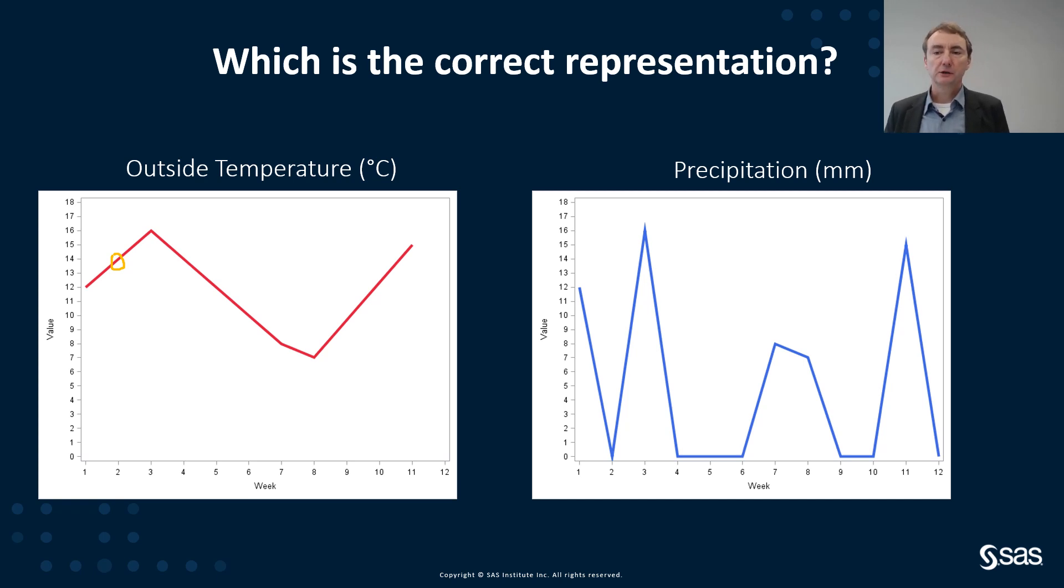If, however, the data was precipitation and we should measure in millimeters the amount of rain which has been falling, it does not make sense to interpolate here between one week and week three. Because if there is not a record which represents the data, we might assume that there was no rain at all. And as no rain recording has taken place, no record was outputted to the data. And therefore we have to insert the record and impute the value zero here. So you see it depends what you should do or what makes most sense depending on the nature of the variables and the business context.